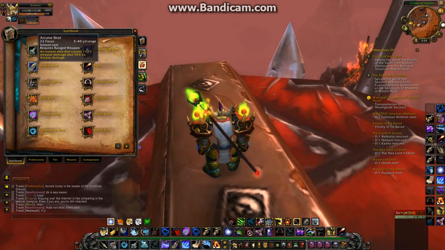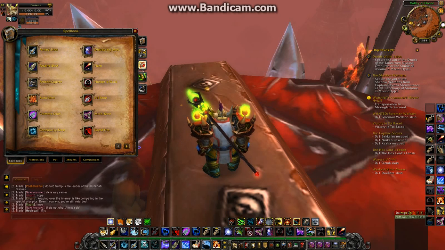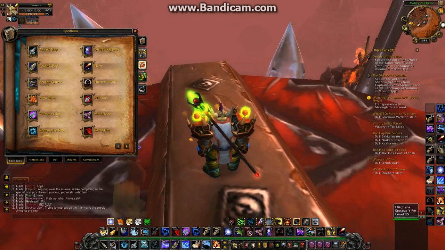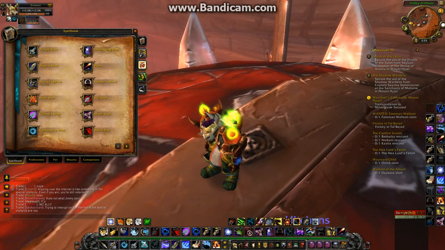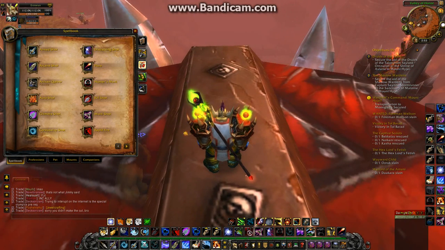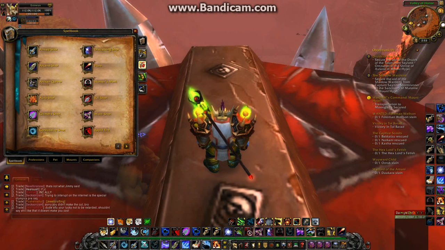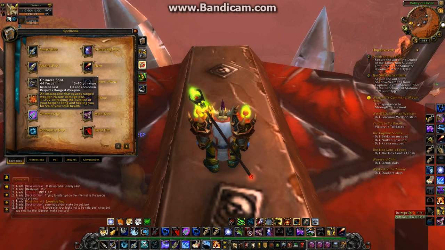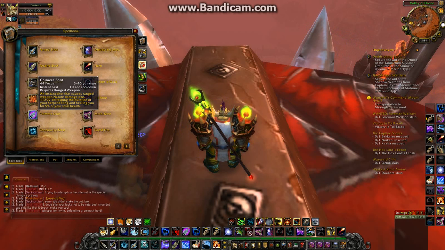Arcane Shot is your bread and butter spell that'll keep your DPS up, as well as Steady Shot, keeping your focus up. Chimera Shot you don't have yet, but that's a spell that you'll be getting soon, in about 9 levels, or 10 levels for you. So you can use it then. You can always just use that spell every time it's up. It's very important. Yeah, use that.